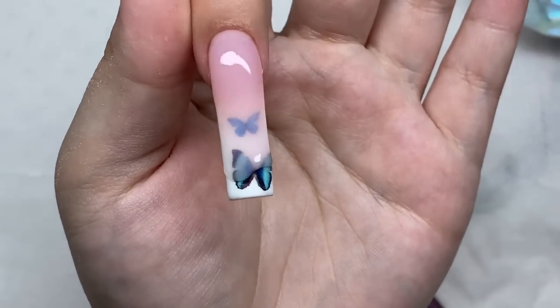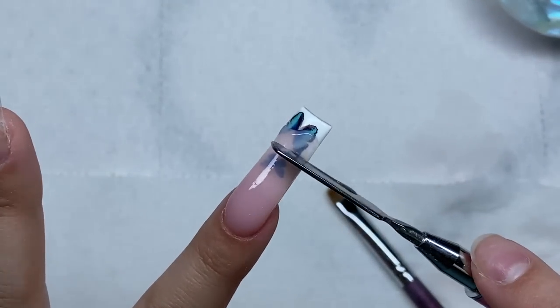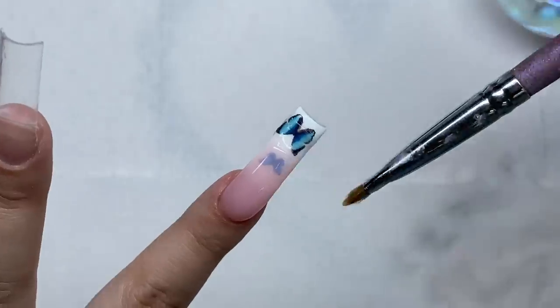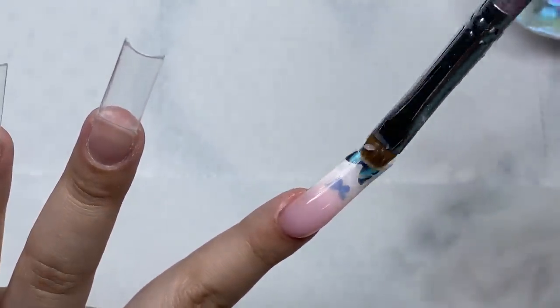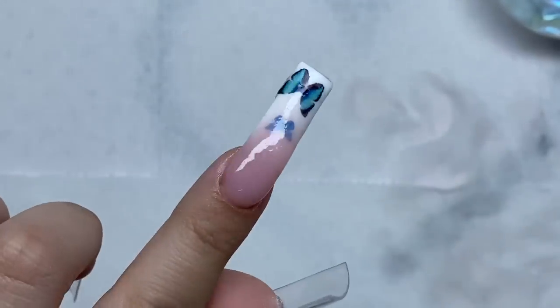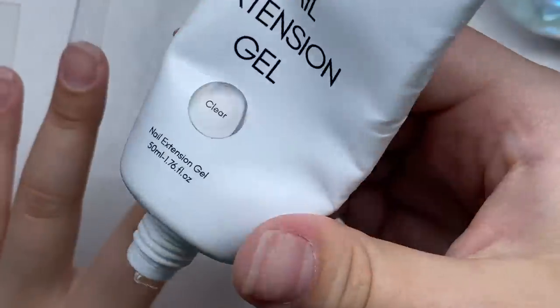So once I have the nail looking like this, we have a lot of extra poly gel at the tip. I just take off what I don't want, and then I just blend that out. Okay, I feel like that's a bit better. I'm gonna cure this.